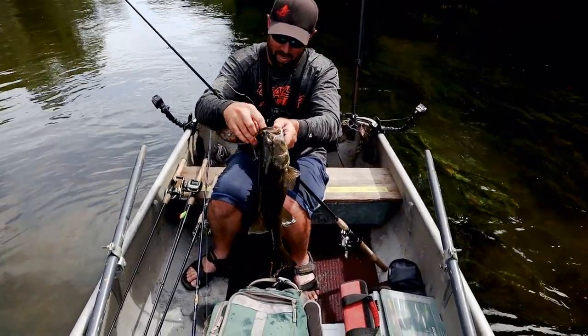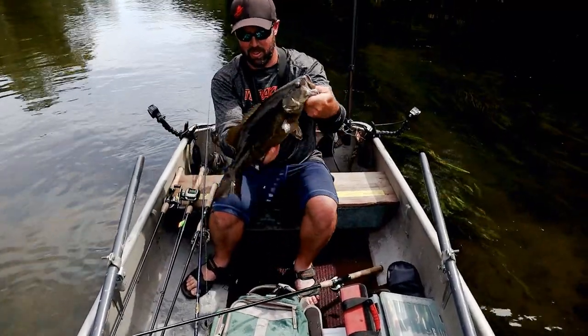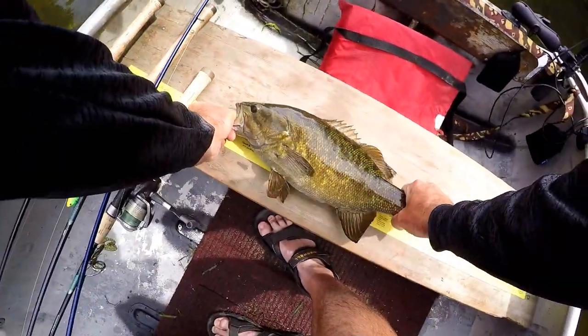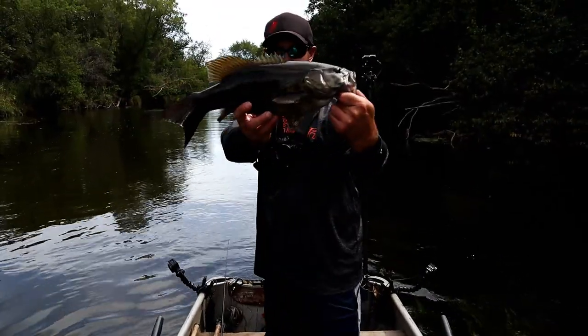They don't seem to want a buzzbait. They want this popper. Casey just switched over, and I've been throwing it. I think this is just another one of our 18-inchers. Yep. 18 on the nose. Another nice one, though.